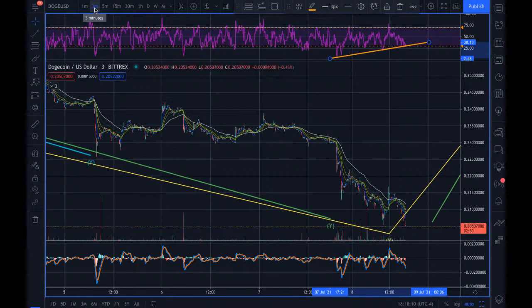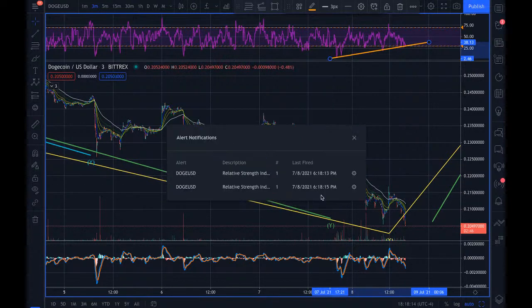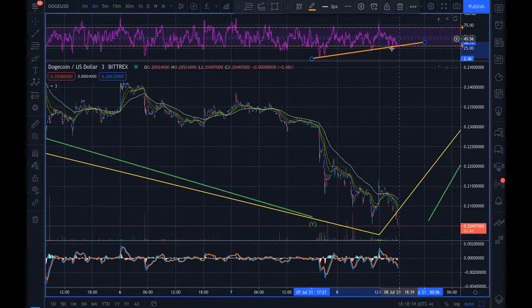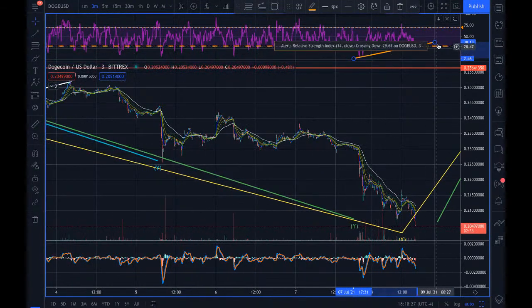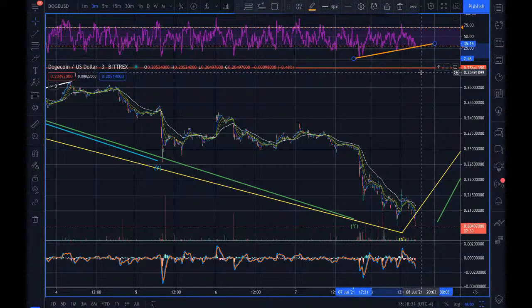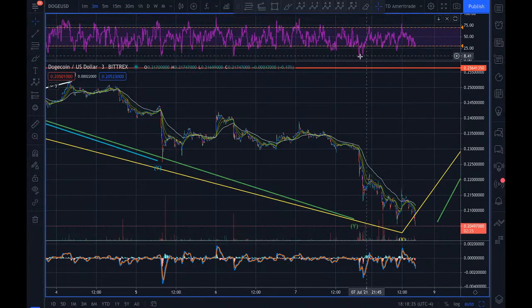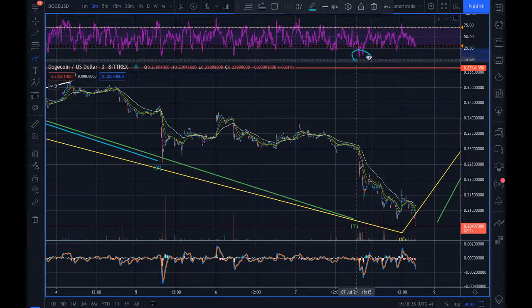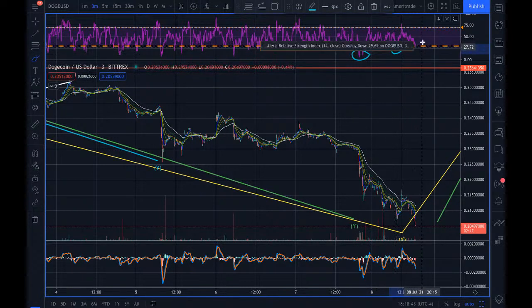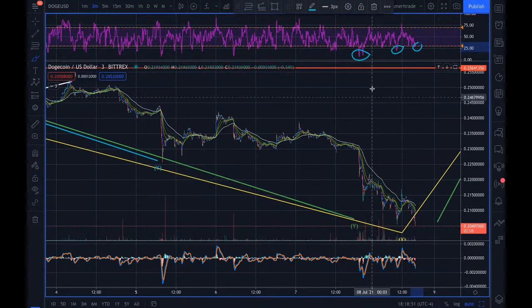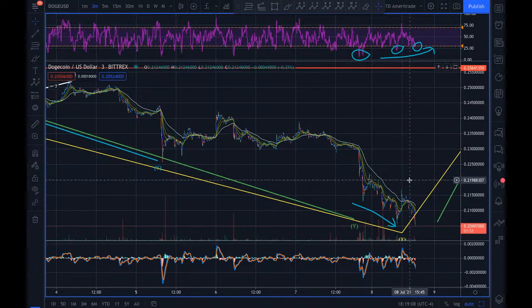Now I'm looking at the 3-minute chart. Oh, there it went. There my alerts are going off. Okay, so I have alerts set up on the RSI so that I don't have to be glued to my computer when a buy signal might be happening. So I'll delete that line, but that's what I'm looking for, that it's slowly going up on these dips. And I think it's going to come down a little more. So this is going up, right? Up. And this is going down. That, for me, is making a buy signal.